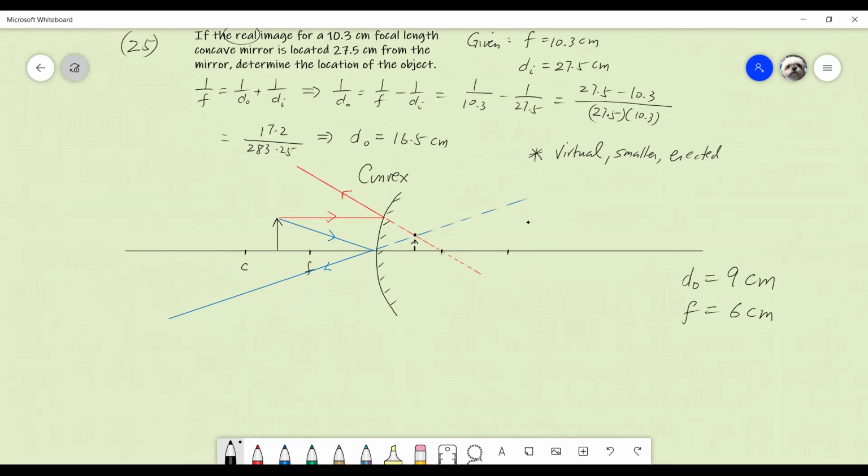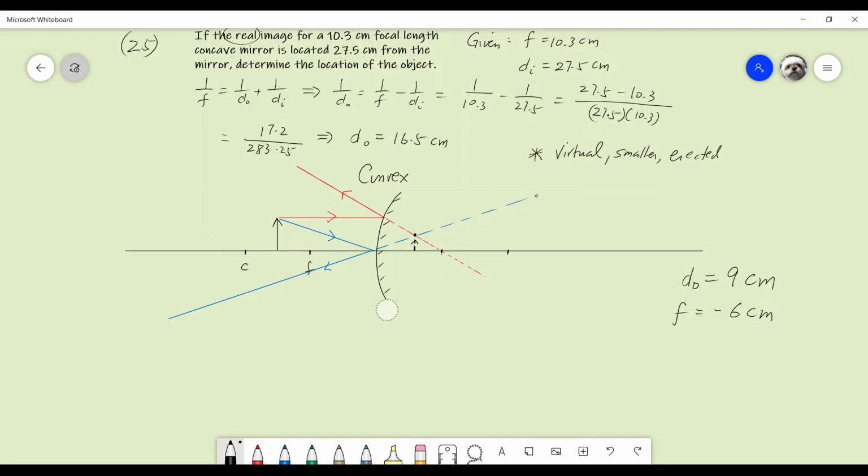And what else are they? They are erect, the same orientation, I should say that. Now I'm going to do my calculation here. One thing I did not write right: for the concave mirror and convex mirror, the F is always negative. You see why negative? I never use the focal point here. I'm using the focal point here, right?